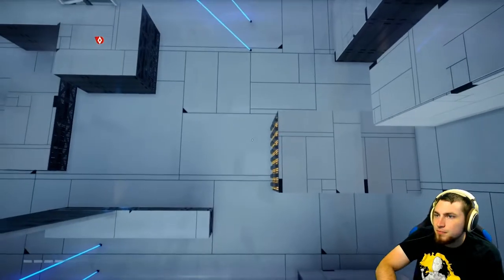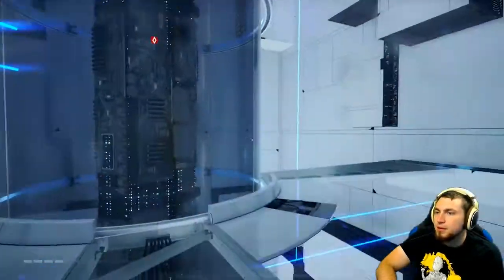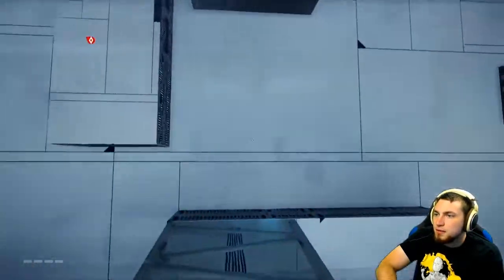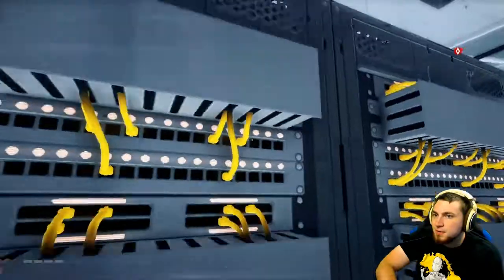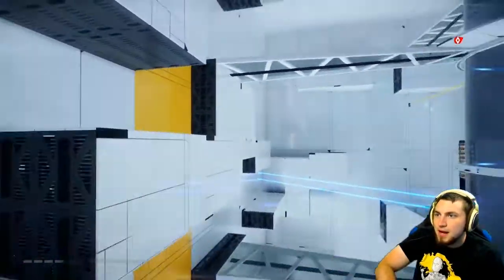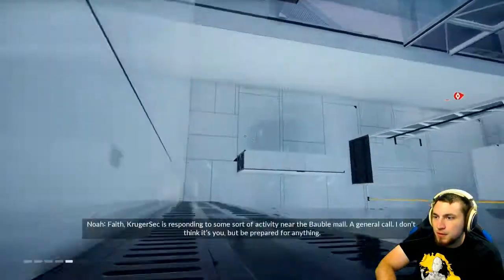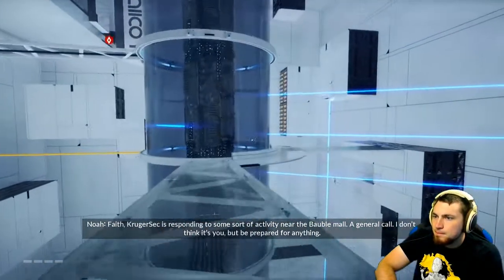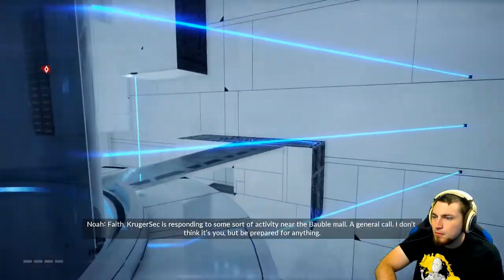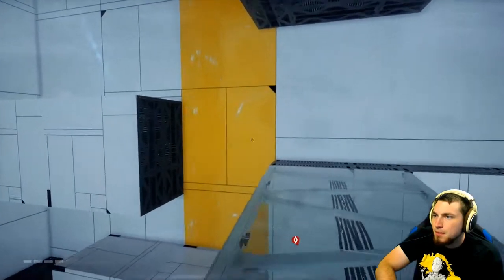Is there that sound? I think I'm gonna go this way, right? And run on up? Yeah, is that something we can do? Yeah, I legit forgot completely what the guy doing the playthrough of the other thing did. Krugersek is responding to some sort of activity near the Bobble Mall. A general call. I don't think it's you, but be prepared for anything. Okay. They've been going up there.